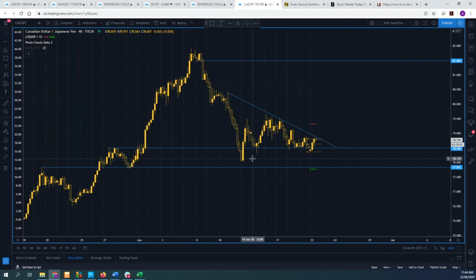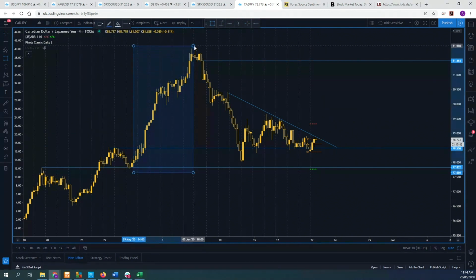So even though sometimes you get that classic false break and re-entry, or that trend break and re-entry, sometimes the market has something else in mind and just doesn't pull back at all. And this move to the upside is a good example. So there was very few opportunities to get back in this move after it broke through that 78.50, right? So the cons with waiting for that confirmation is that you might not get the entry at all.